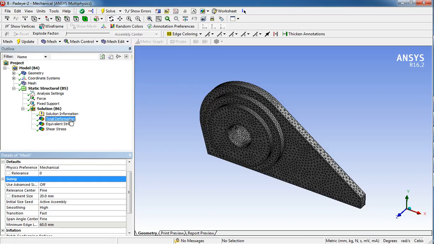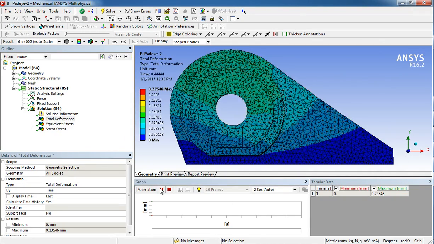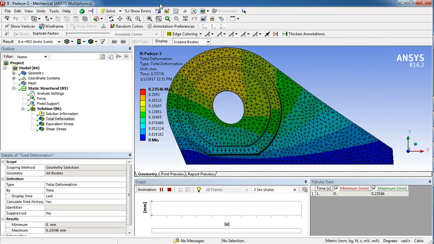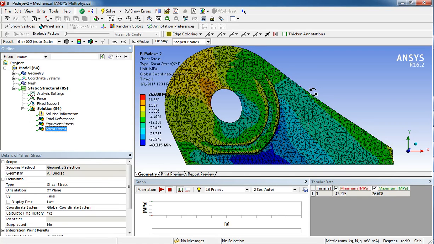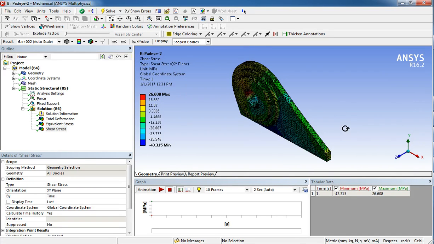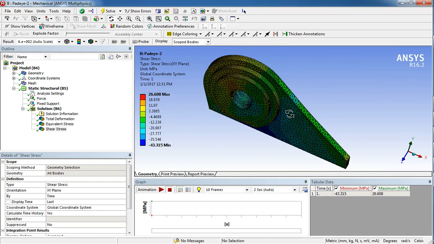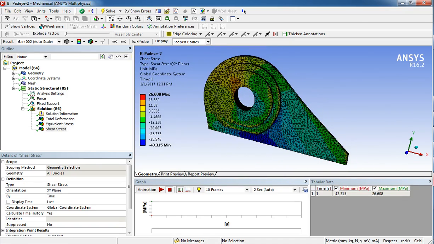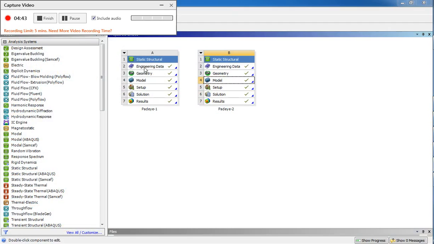Then when I analyzed this, I found the behavior of the Padeye is like this. This is the total deformation of the Padeye, this is the equivalent stress, and this is all about the shear stress values. Like that you can find all those stress regions, and then the plate design and the weld design you can do as per Ansys. So that's all for this, and if you have any queries, you can definitely contact me.